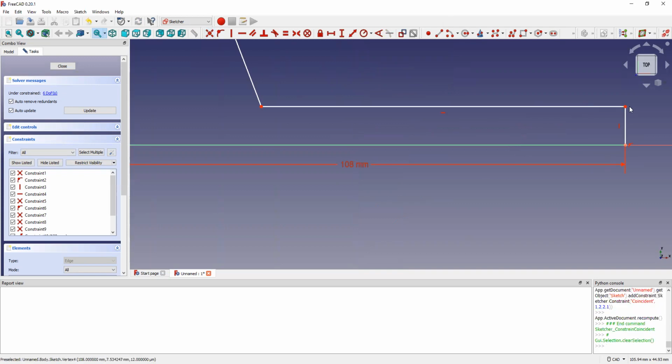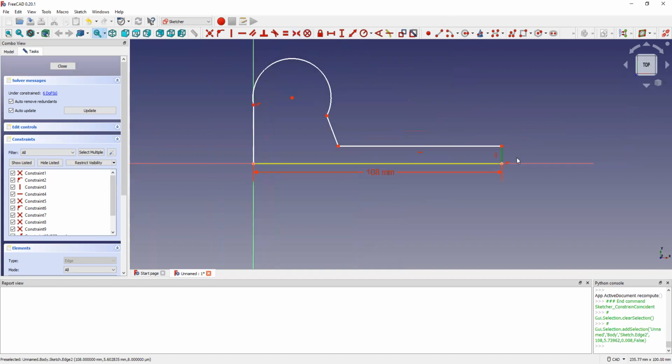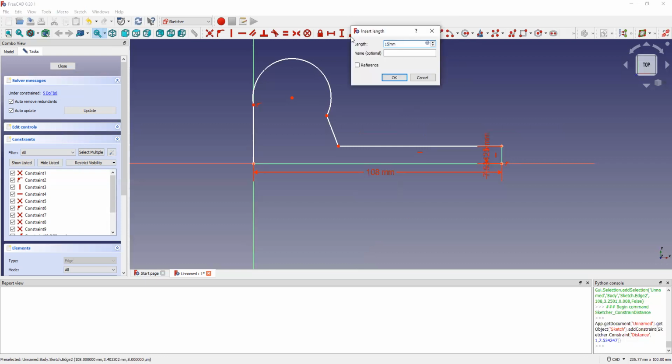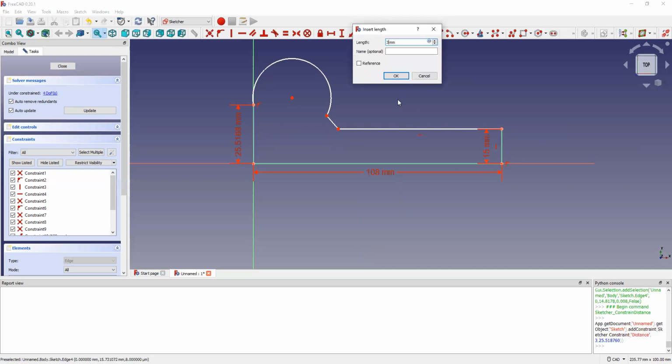So this height was 15. You can zoom, you can reduce it like that. This was 15. So we do 15. This was 37. So 37.